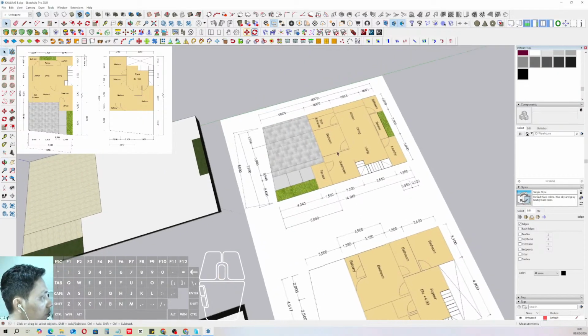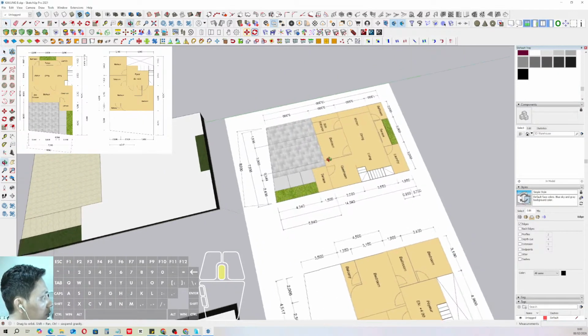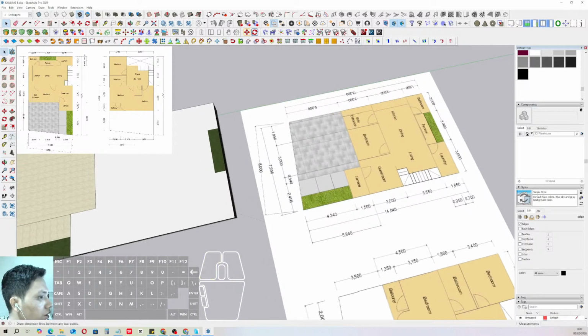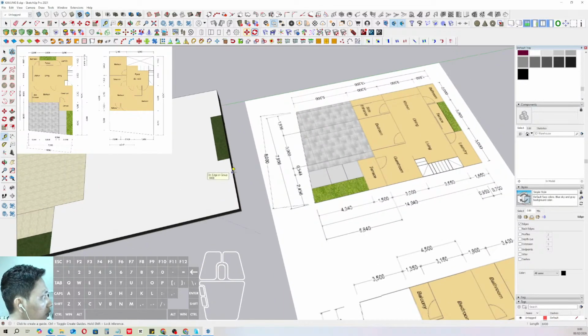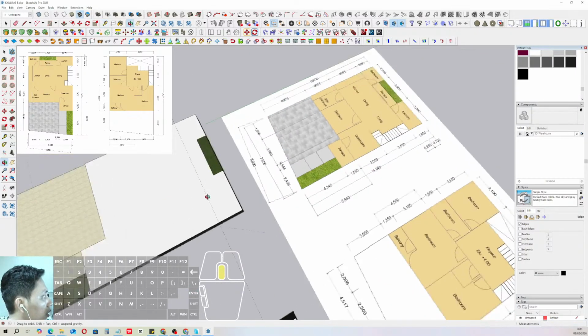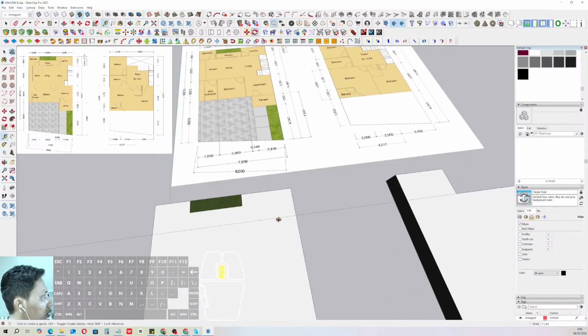We have to follow the layout arrangement in here, so we can use the tape measure tool. Then we click from this position and drag to the front, 1650 millimeter and enter. And then 3 meter.